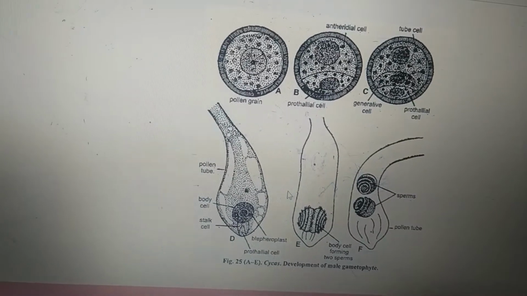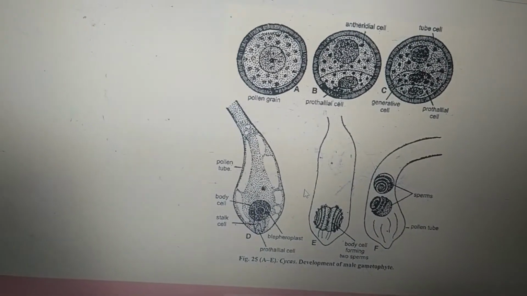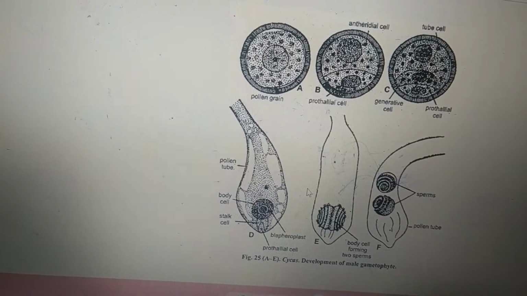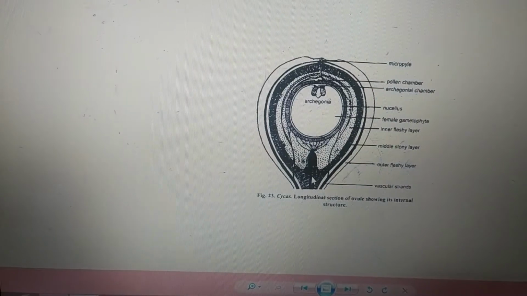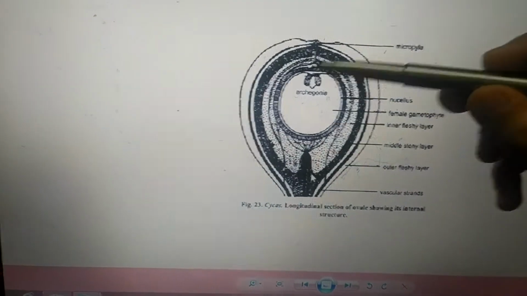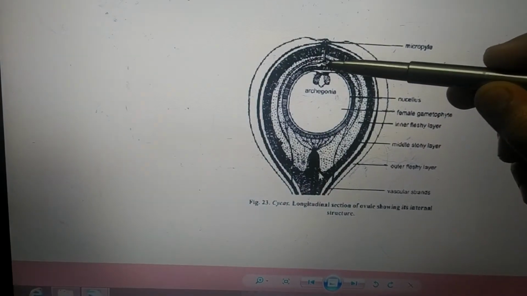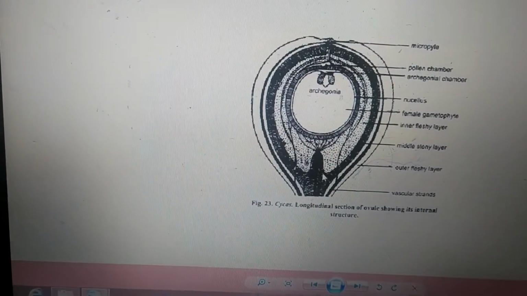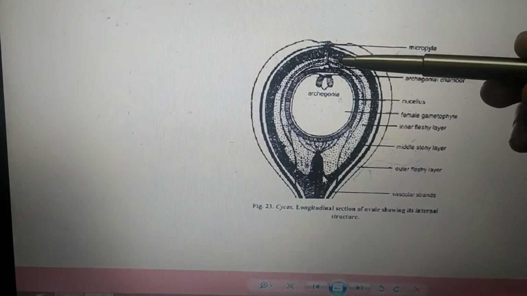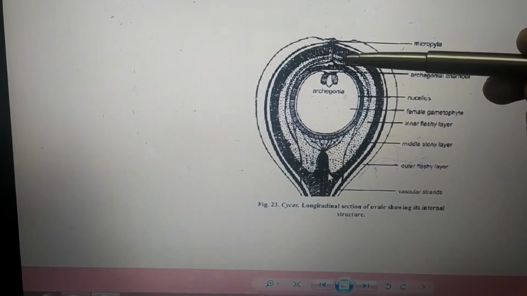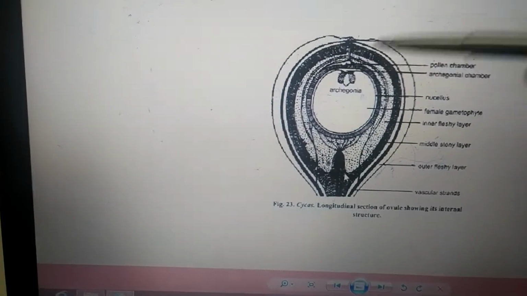So the sperms form only after the complete development of the pollen tube. Now the pollen tube penetrates the nuclear tissue and lies in the archegonial chamber. It was in a pollen chamber, right? Sperms entered and landed in the pollen chamber. The exine breaks off, we are left with the intine, and the intine leads to formation of this pollen tube. This pollen tube is going to act as an absorbing organ, and from the pollen chamber it is going to enter this archegonial chamber.